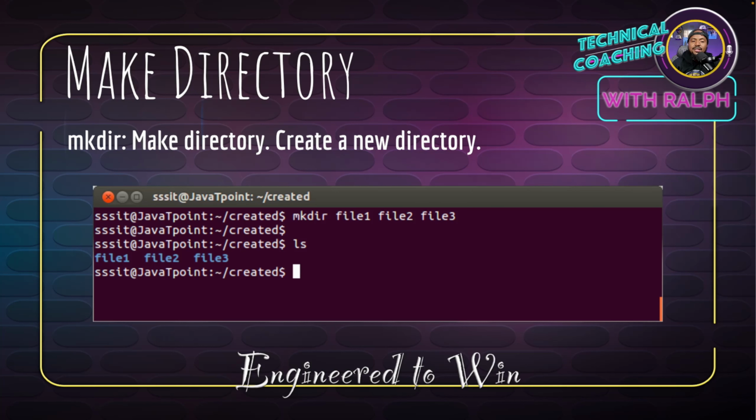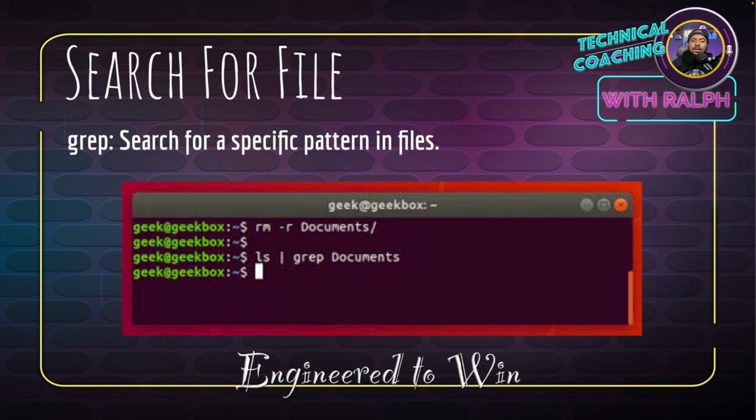When they do the ls, it has those folders, those directories created. All right, so now we can also search for a file, right? And the grep command is usually chained, from what I've seen, with another command. So in the example below, it says ls to list the contents of a directory, and then they have a pipe and they say grep documents, right? So what they're doing is they want to find any patterns that have the documents in there.